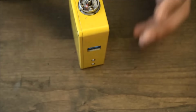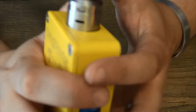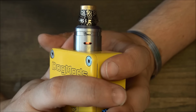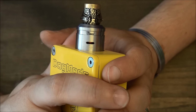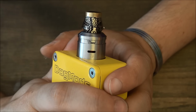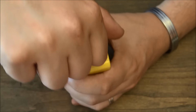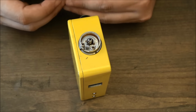Okay, and let's see how it looks with the top cap on. I still want to be able to see the coil in there a bit. That's the goal for me. And we can. That's just me. That's the way I like to build. I like my coil in direct contact with my air. I feel like it gives me great flavor. It gives me the best clouds. It works very well that way for me. Your mileage may vary. You know, there's no right or wrong way, if you ask me.